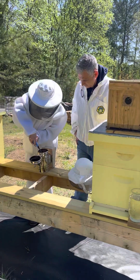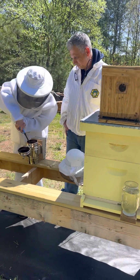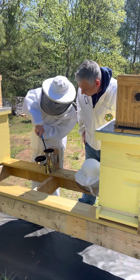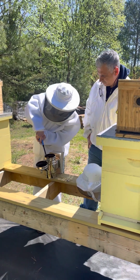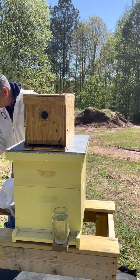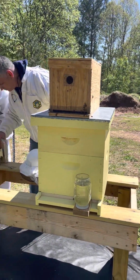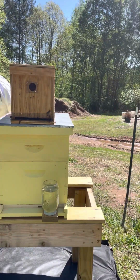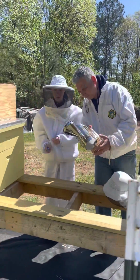So right now we're doing a smoker. Gotta catch a lot on fire. Oh, it doesn't want to touch. These bees are already getting active and are already trying to figure out what the rules are here. What's happening? Hello, guys. New things.